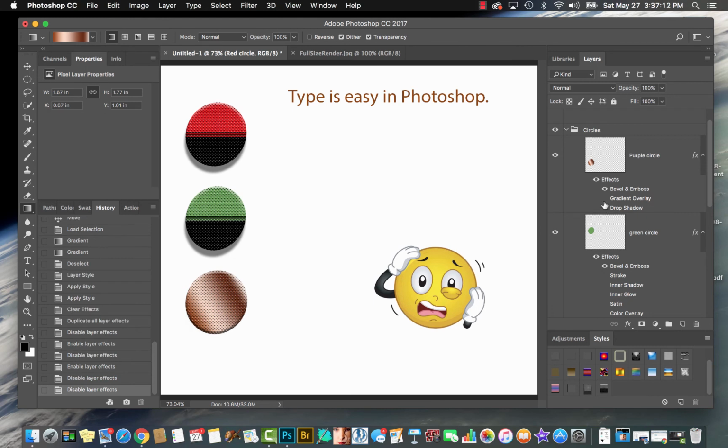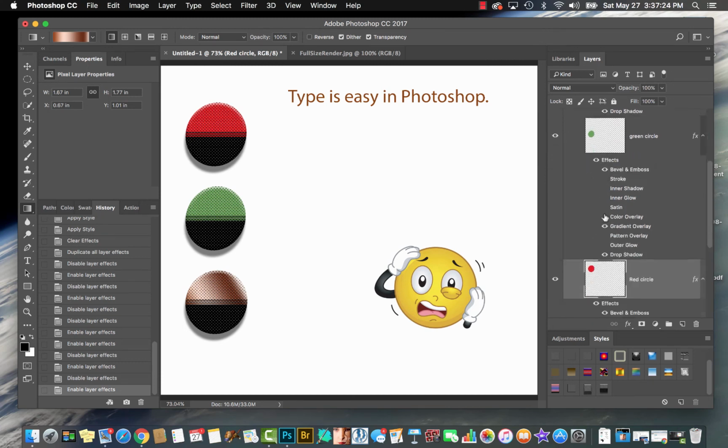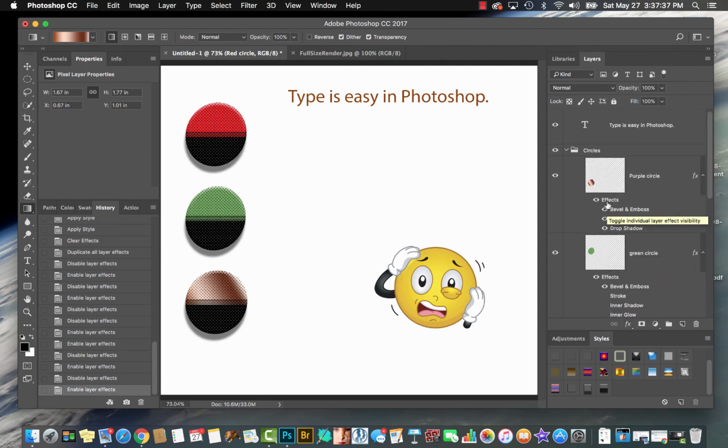So I can turn off the drop shadow or on the drop shadow, off the gradient, on the gradients. Every time you've got an eyeball, you can click it to turn on or off the visibility of that particular item, layer style, layer, etc. Okay, so those are layer styles. Let me tell you one more thing about layer styles.